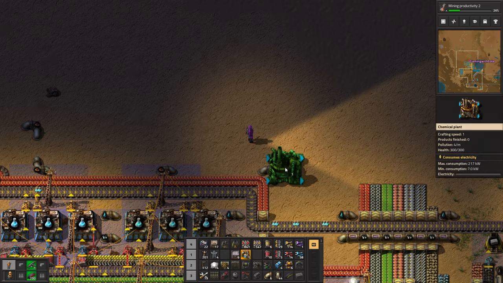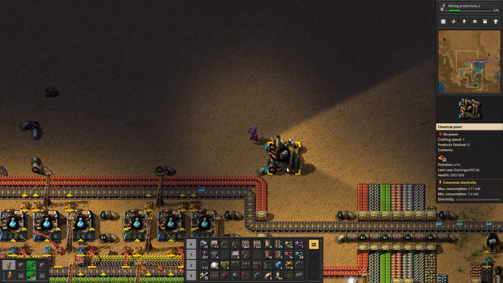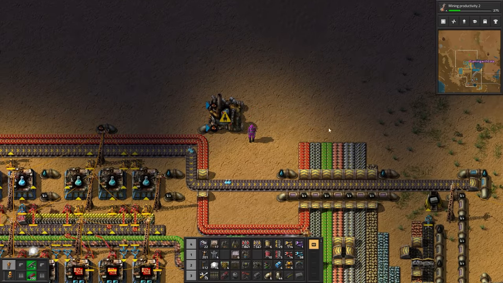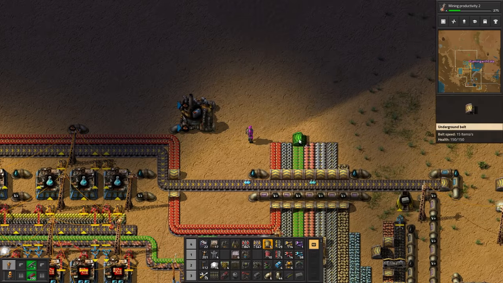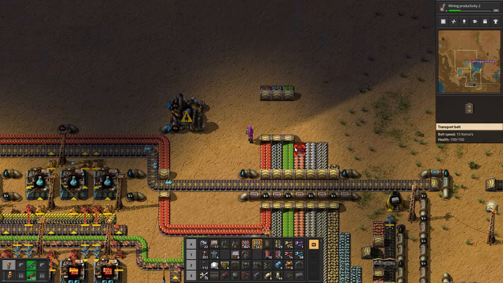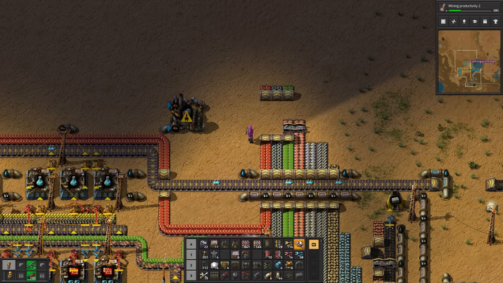Right. Now we've got the chemical plant. Okay. That's going to make batteries. Sulfuric acid in, lovely. And what else is going to need? Copper plates and iron plates. Right, so we go one of those to here. One of those to here. One of those to here. Awesome. We go up and we curve. Nope, we don't. We split. Okay, and then we curve.